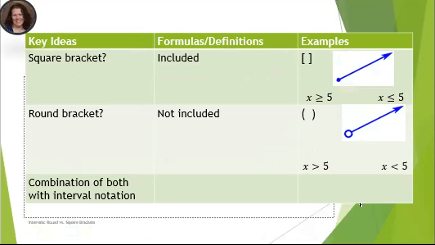So when we're writing this, we could have a combination of both. Specifically, we could have a round bracket and a square bracket on our interval, so that might be saying between 4 and 10. So 4 is not included, but 4.0001 is, all the way up to 10, and 10 is included but nothing bigger, which would also be written as 4 is less than x which is less than or equal to 10.